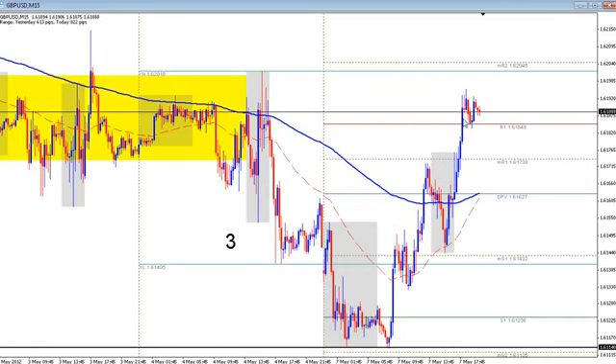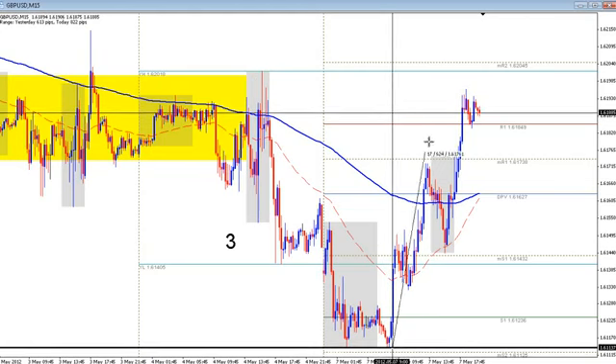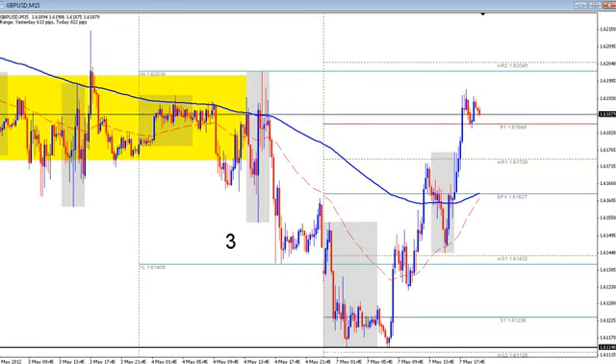Looking at these highs here, we're into the average daily range, we're getting into yesterday's high. We've had three intraday cycles up: first push up, second push up, third push up. How far does smart money tend to drive the price when they make a push? They tend to drive it 90 pips. We're right at 82, that's why I say they may push it a bit deeper. For me this is enough to take the trade because with a 20-pip stop there's at least a two-to-one risk reward.